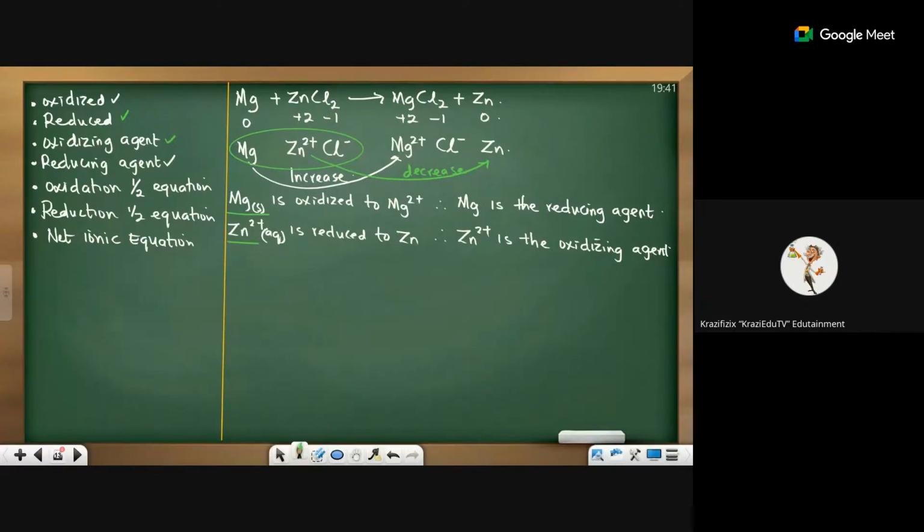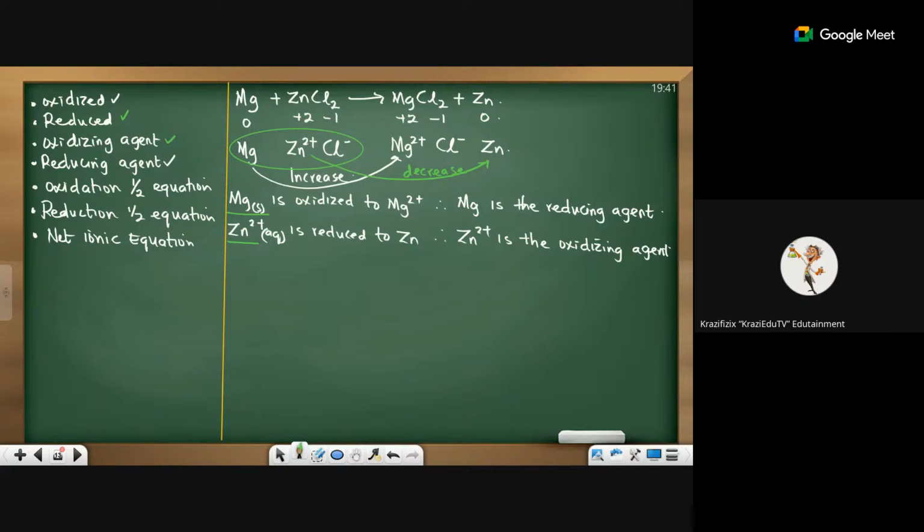Makes sense? By using what? Oxidation numbers. Let me know if this is okay with you. Identifying what is oxidized, and that what is oxidized is the reducing agent. Thank you, Mr. Michel. We identified what is reduced, but please take note. My answers are on the left-hand side of the equation. Zinc is not reduced, guys. It is zinc ions that are reduced.